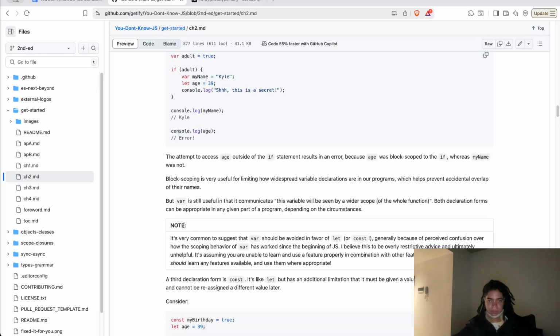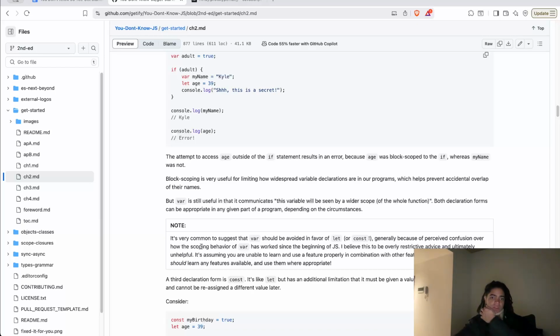Note: it is very common to suggest that var should be avoided in favor of let or const, generally because of perceived confusion over how the scoping behavior of var has worked since the beginning of JavaScript. I believe this is overly restrictive advice and ultimately unhelpful.